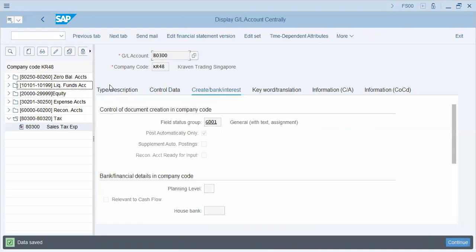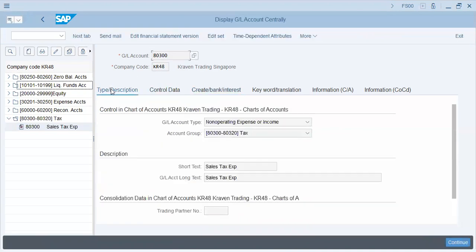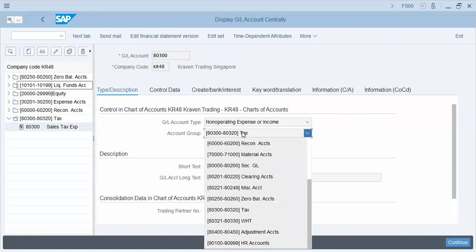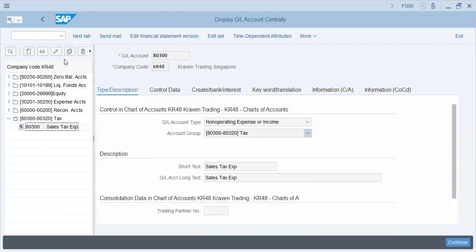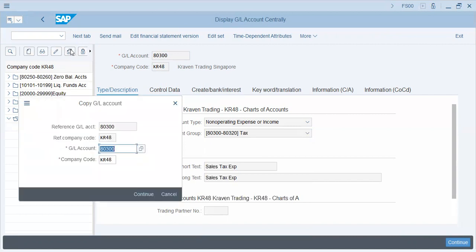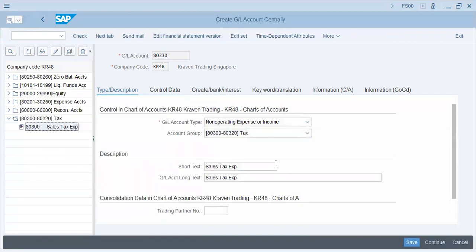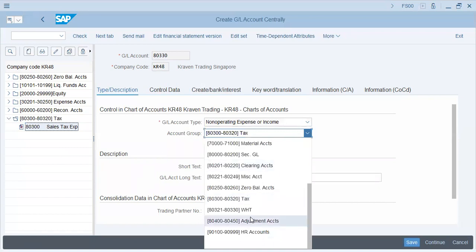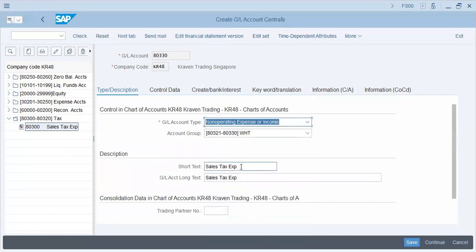80330. 80330 withholding tax. Okay. 80330 withholding tax waiver.